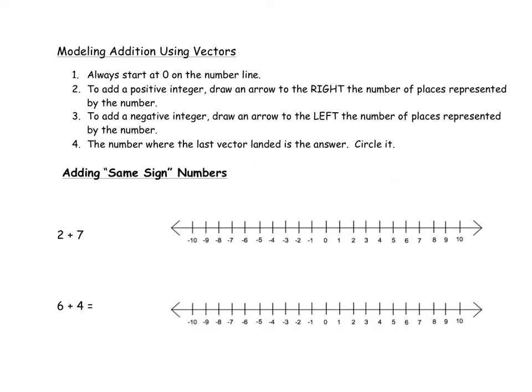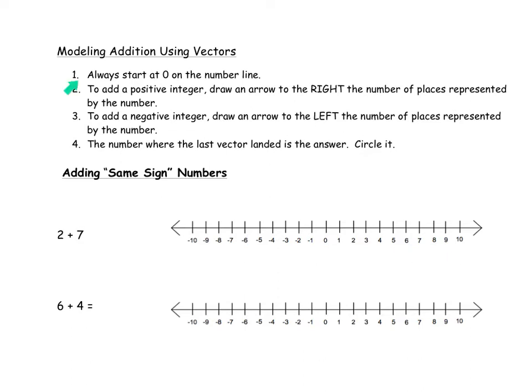We are going to start with some very basic problems because our goal today is to learn how to model them using vectors. And if you watched the video yesterday on absolute value, the Math Antics teacher talked about vectors. And we're going to use the number line way. There are several strategies with which we can add integers. You're also going to notice that today we're going to focus on same sign numbers.